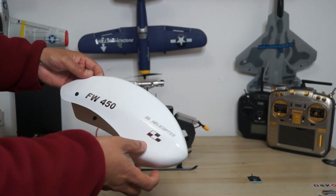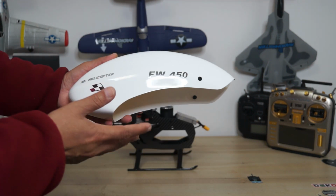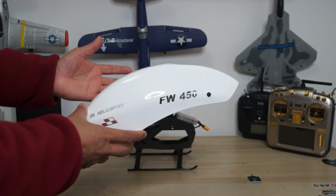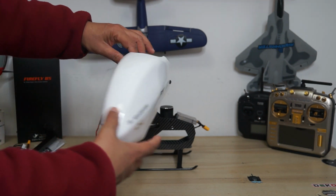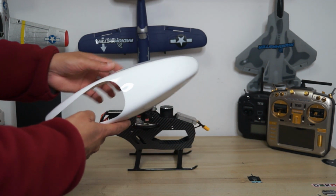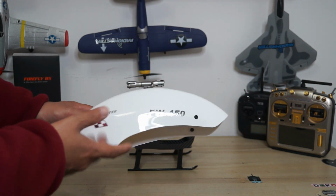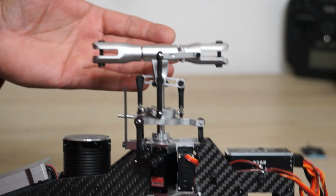So you can put stickers on it, you can spray paint it. And yes, if you have access to a spray paint artist, or you're a spray paint artist all by yourself, you can spray paint this canopy the way you want, the color of your own choice, and make it look amazing. Now this is your main rotor head.